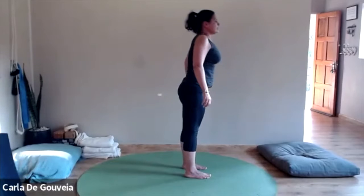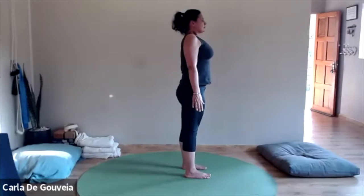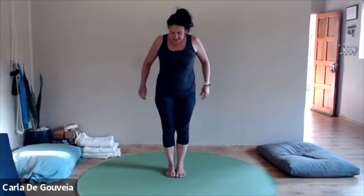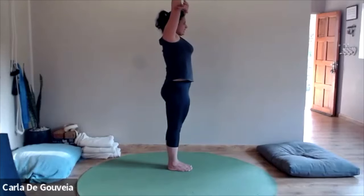Then come into Tadasana. From Tadasana, I am still working on getting this movement, Urdhva Hastasana, to feel comfortable. So just working a little bit on that. Keeping the elbows firm, and also turning the palms up. This is still a little bit painful on the right side. So bringing the arms up, seeing if I can get them a little bit behind the ear, which is not quite there on the right side, but is getting there.